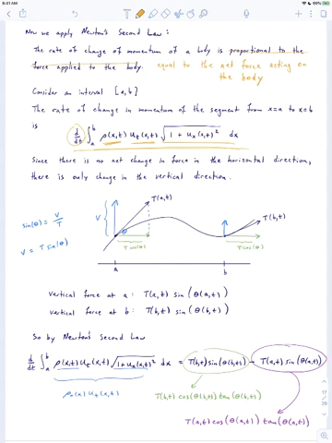Now, according to Newton's second law, this is equal to the net force acting on the body, so we need to figure out what that net force is. There is no change in the force in the horizontal direction, so there's only a change in the vertical direction, and that's what we're going to explore in this picture that you see here. This is the same picture that we saw before, except that we've just isolated an arbitrary point A and B.